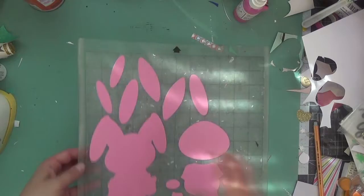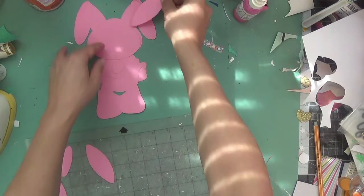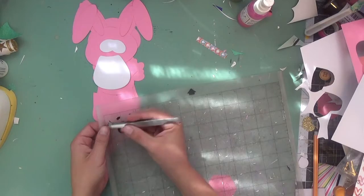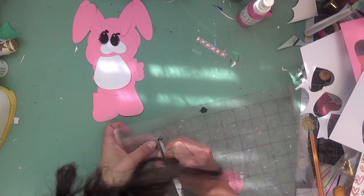Now I am doing something brand new, what I would just label as a cutesy layout, because I am paper piecing a cut file from the Select Design Studio of this cute bunny that's holding a bunch of hearts. I cut it out of this bubblegum pink cardstock first, and then I did the insides on white, his little belly and his nose, and all his eyes and eyelashes are on black cardstock. So you had to send it through the Silhouette Cameo a few times, and then I take the time to layer all of these pieces together.